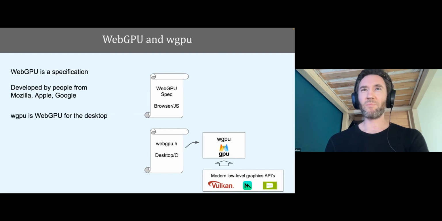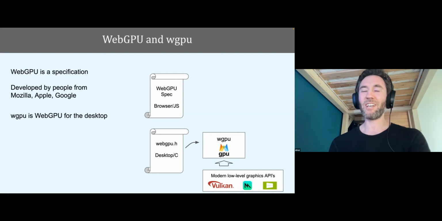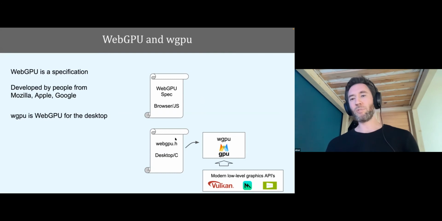But there's also a small layer on top, and you can compile that to a dynamic library that exposes this WebGPU.h C API. And that means that other languages can bind to that library and talk to it.